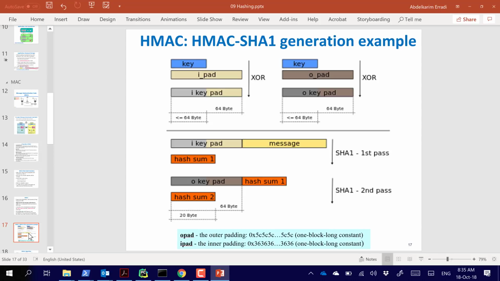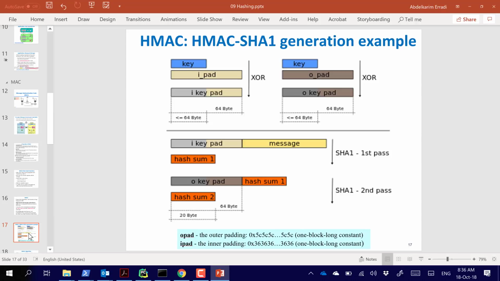First, you take the first key, you concatenate it with the message, and you hash both. It gives you the first hash value. Then you take the second key, you concatenate it with the hash value, and you do a second pass of hashing. Then you produce the final hash. So it's basically a three-step algorithm.